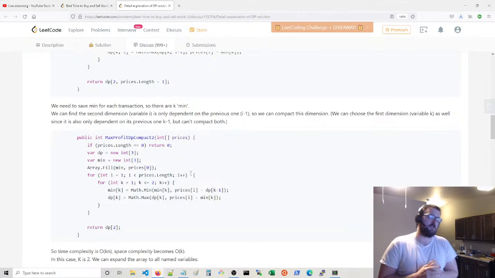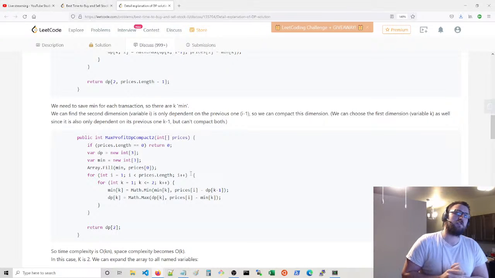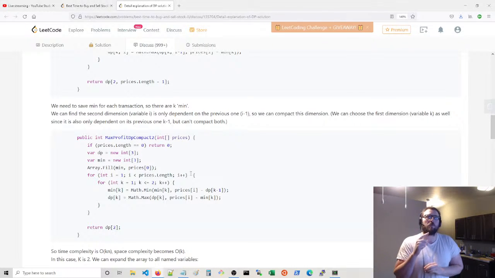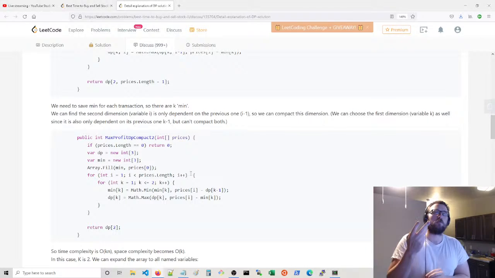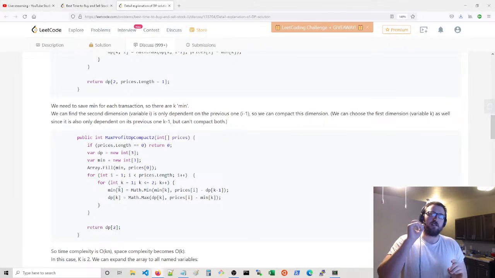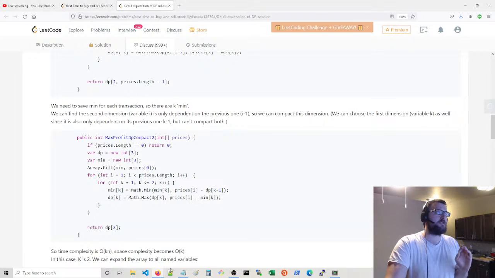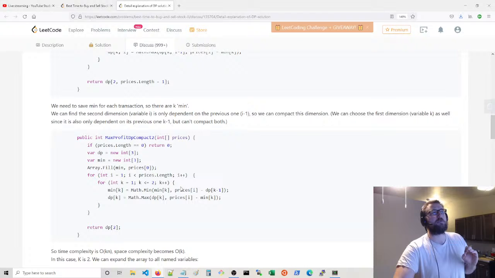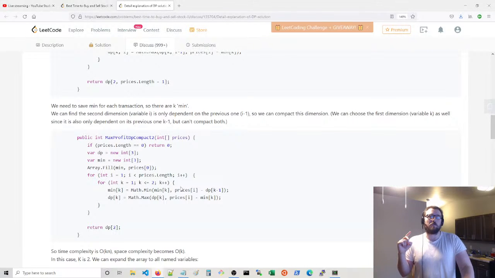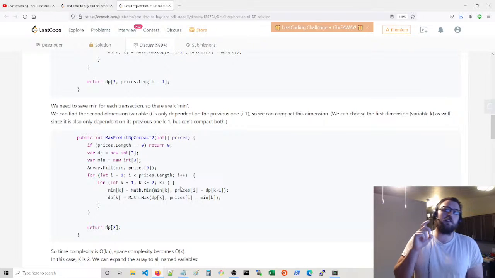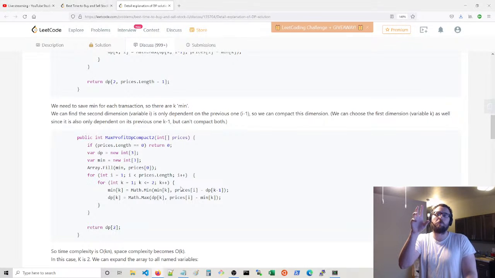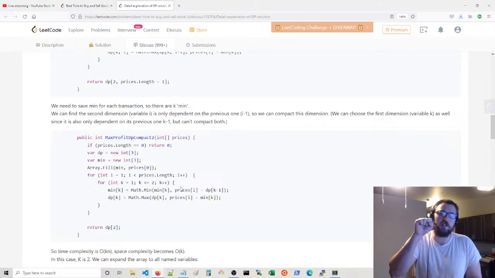Let's think about that for a second. When you change dp1, you won't change dp2 in the same loop. That's the key. Changing dp1 won't change dp2 in the same for loop. That's the only reason why this works when k equals 2. However, that doesn't necessarily extend to the other calculations. In other words, changing dp1, you won't change dp2 in the same loop, but if you change dp2, could you change dp3 in the same loop?